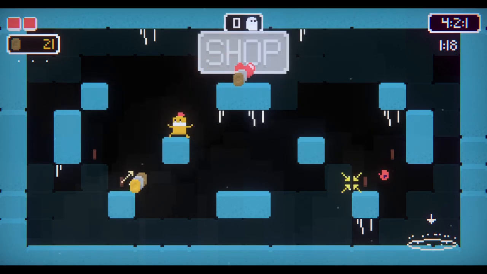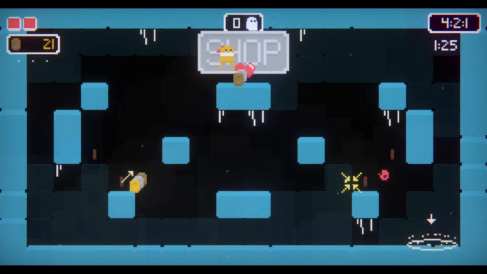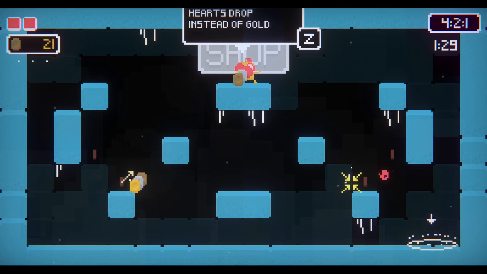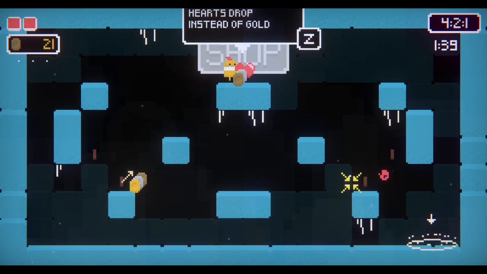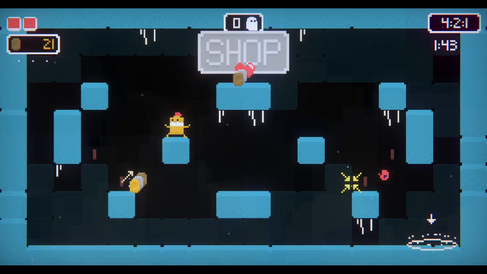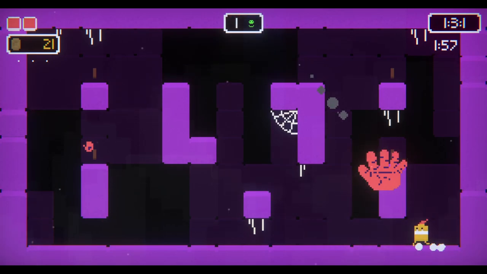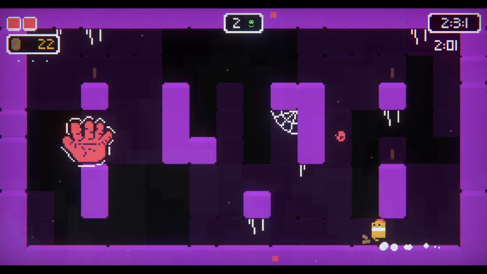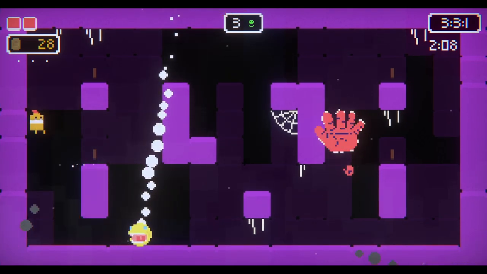So if you have the cash, this is a good combo of items to pick up. Because this, instead of getting gold, it drops a heart. And for this one, instead of the combo being bronze, silver, gold, it flips it so gold is first. So basically what that works out to is monsters drop hearts, unless you get them in quick succession, then they drop heart, silver, bronze. It's a really good way of getting a lot of hearts, but it's expensive to do that. And you've got to be lucky enough to get those two in the same little shop area.